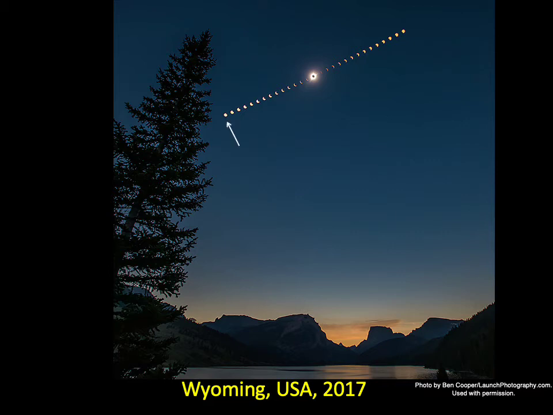This explains the sequence you see in composite photos taken along the path of totality like this one. The eclipse begins as the Moon's partial shadow appears at your location, gradually blocking more and more of the Sun until totality, after which the Sun reappears as the shadow continues to travel along the path.